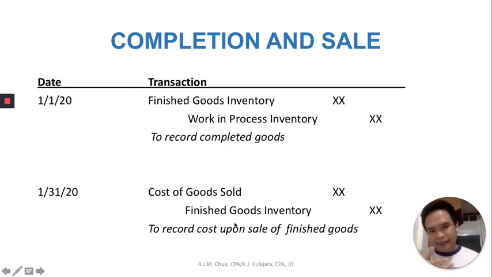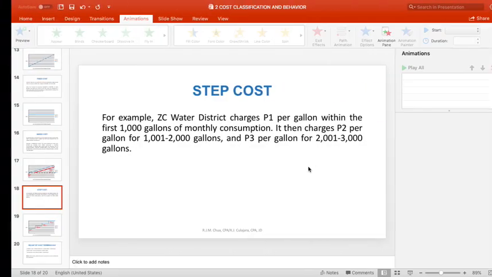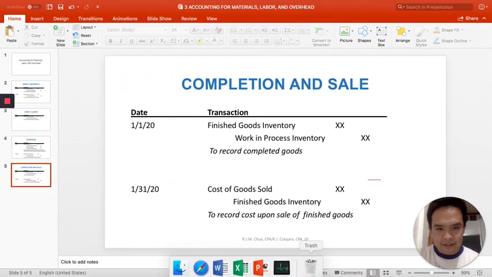So, most likely, ang benta mo, debit cash or debit accounts receivable, credit sales. Tapos, yung inventaryo, magiging cost. So, debit cost of goods sold, credit finished goods inventory. And, yun. Tapos na yung production cycle. Nabenta na siya. So, those are the basic entries for materials, labor, and overhead. Praktisan kaya natin para mas maging mahasa tayo.